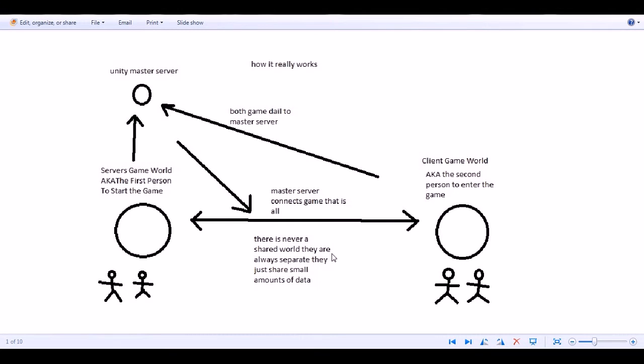Now you might ask, if it's always two separate worlds, how do you move a player around? Now if this is the server in this world, and this is the client in this world, and this is the server in this world, and this is the client in this world, this client is just moving this player through a set of small variables. Like say I wanted to move this player forward. Now what's going to happen is, I'm going to move this player first, and then I'm going to send an RPC over the network that tells this player how far to move forward. And I'm never directly controlling him. I'm just giving him bits of information that he works off of.